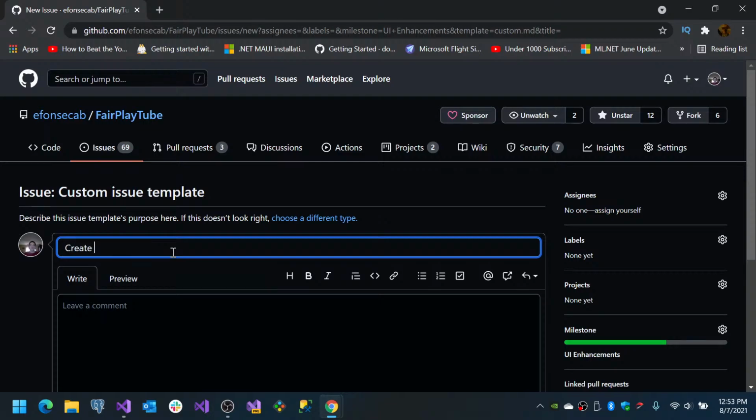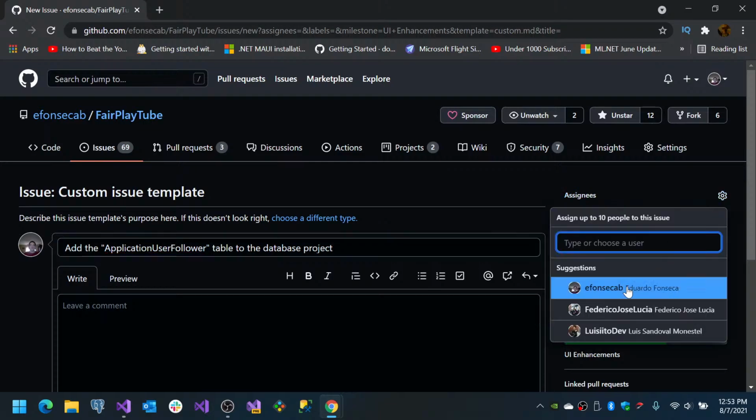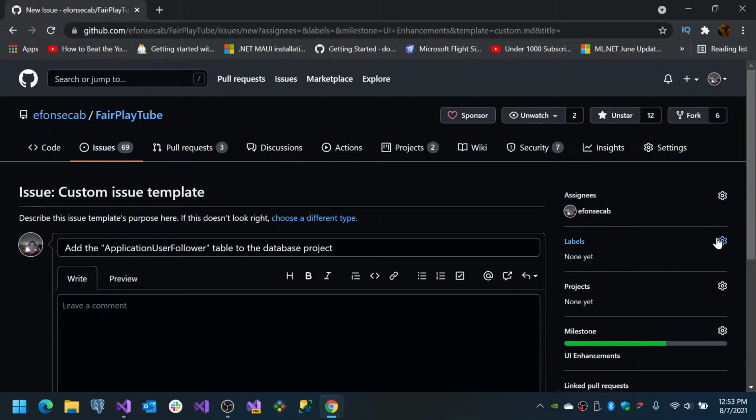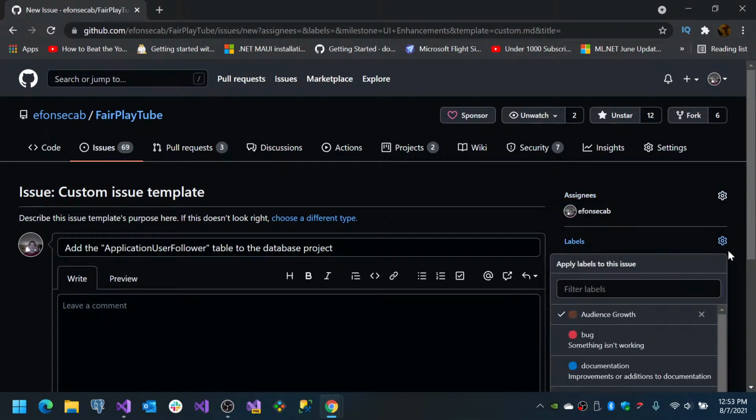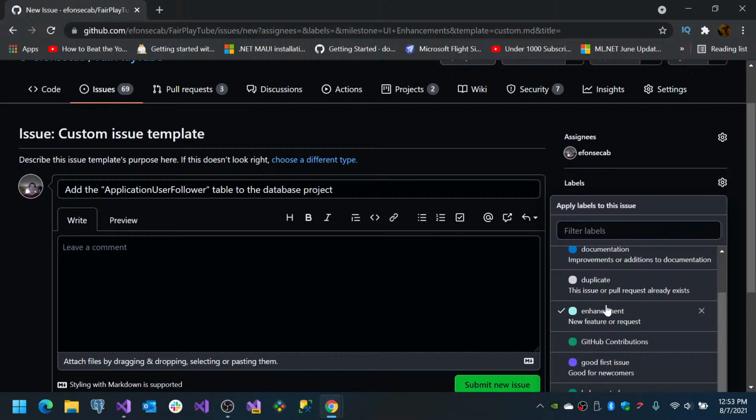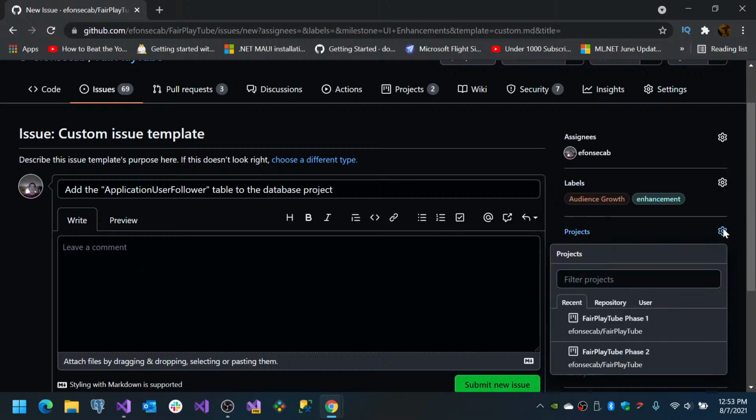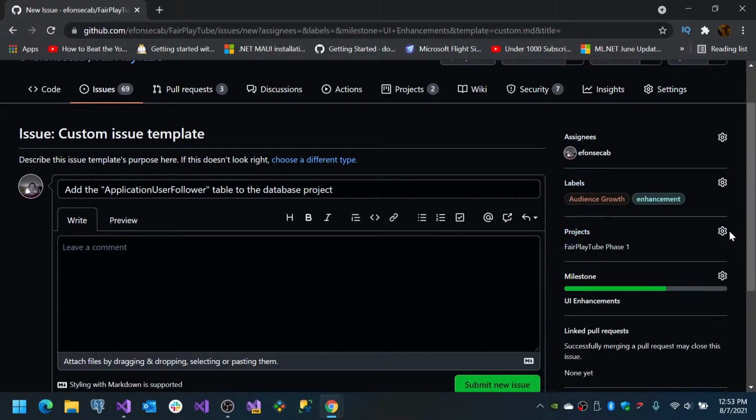We are going to add the application user follower table to the database project. Right now I'm going to assign it to me. The labels are going to be enhancement and audience growth, and the project is going to be phase one. Milestone I already created under UI.